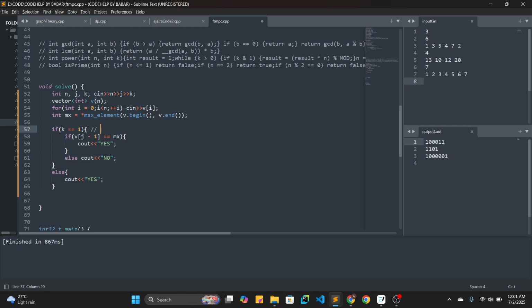We check for k equal to 1, and in this part we check for k greater than or equal to 2. If the jth element is the maximum, then we print yes, otherwise no. And if k is greater than or equal to 2, we just normally print yes.